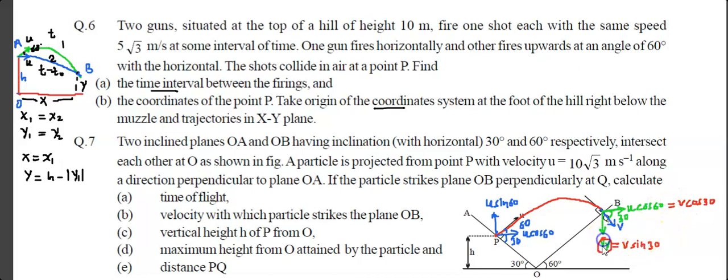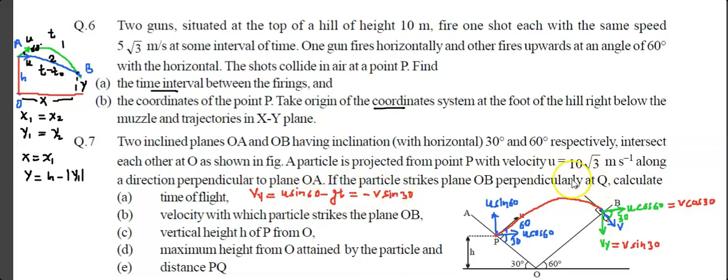Once you calculate V, then you can calculate this Vy, and now you can answer any of the questions like this. This is to find the time of flight. To find the time of flight, you can use this vertical equation: Vy is equal to the initial vertical, which was u sin 60, minus gt. Now in place of Vy, you need to write a minus because it is downside, so this could be written as minus V sin 30 degrees. Now you have calculated this V, g you know, u everything you know. So from here T can be calculated.